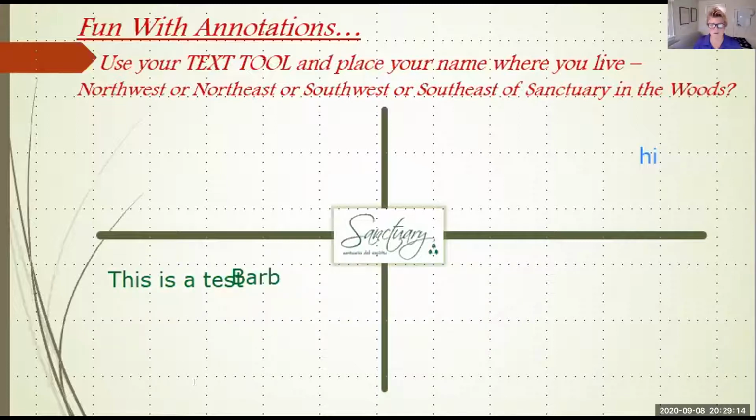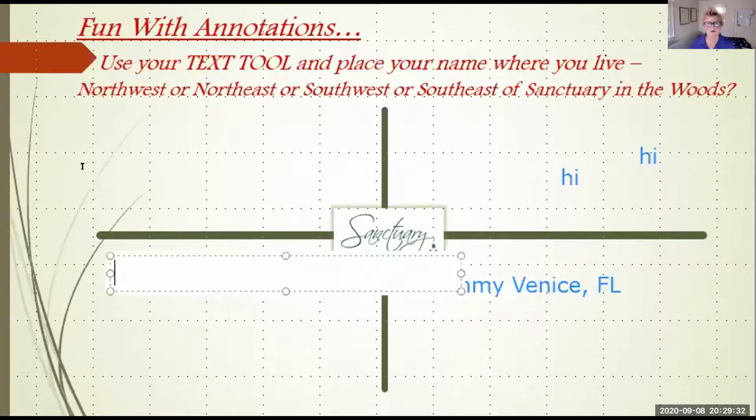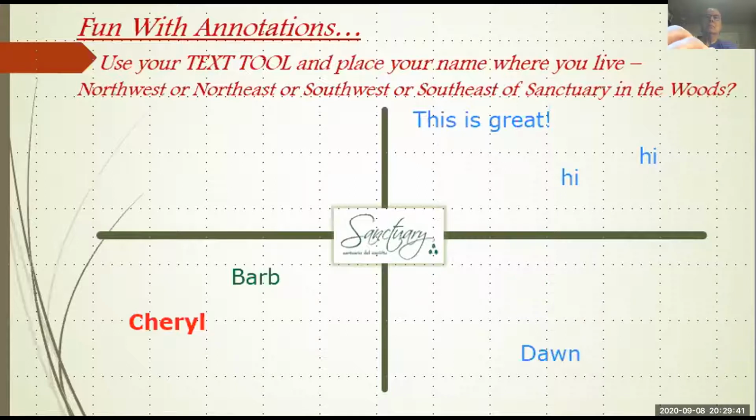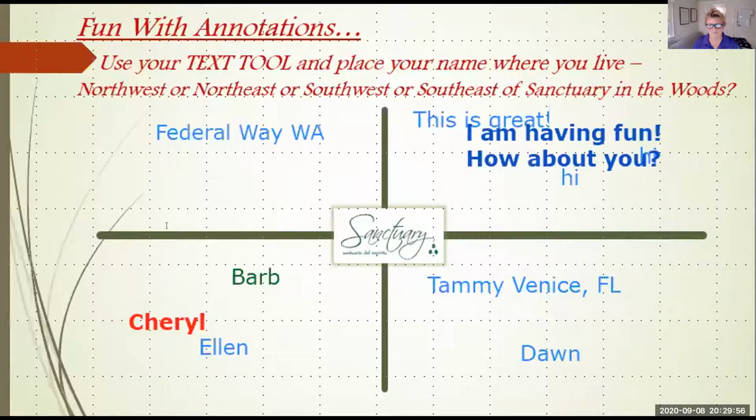Oh, and look at this, Barb. You and I are right over each other. Perfect example. As a facilitator, I can actually go up here and I can move yours around, Barb. I can choose... I'm not being able to do it tonight here. I can move that around a little bit. And somebody come up here on the top left for me. I would love you to do this. Having fun. There you go.